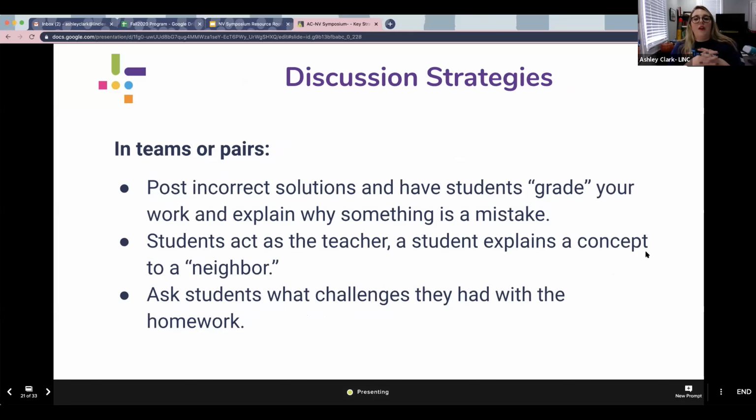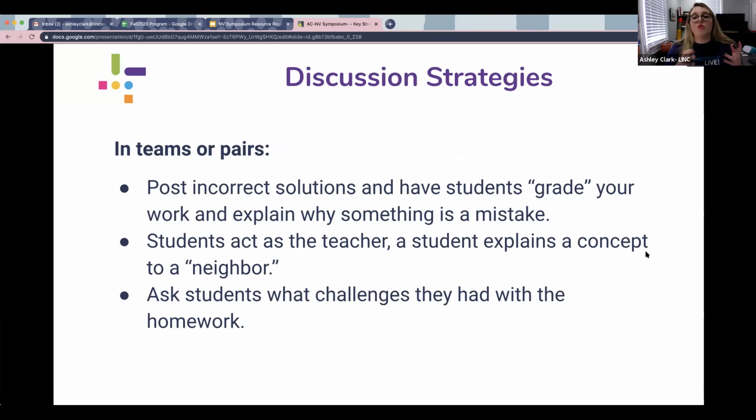So now we're going to talk about some ideas around what you can actually do to enhance a discussion experience, right? So in teams or pairs, my kids love this. It was called error analysis, right? I would give them a problem, didn't tell them what was wrong with the problem. They literally had to go through, like a good mathematician would, and solve the problem, and then write out a detailed explanation about why the problem is incorrect and what the student or the teacher actually needed to do to make sure that the next time they do the problem, the problem is right.